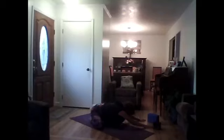And then coming back to center and walk your hands all the way over to the left side now. And pressing your right buttock down towards the heel as you really release that hip down. Feel the stretch opening into the right side of your body. Maybe even feeling a little stretch into the lower back.